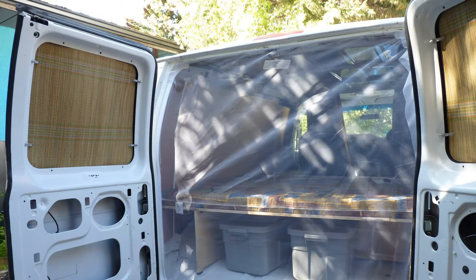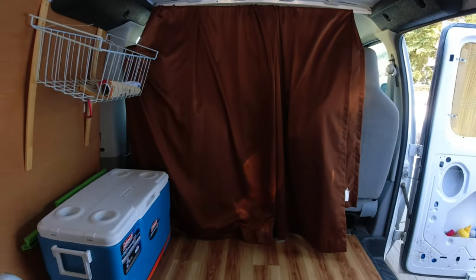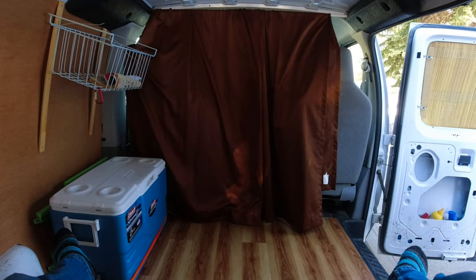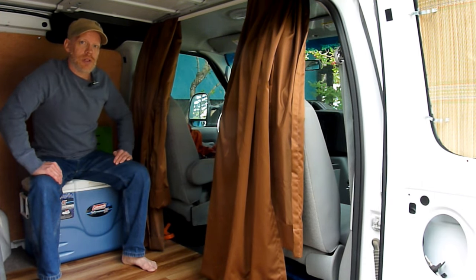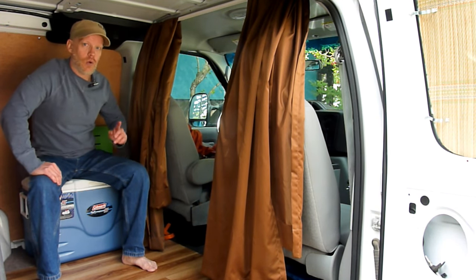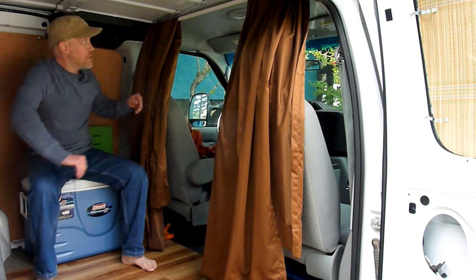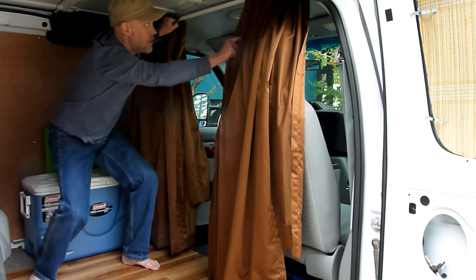For privacy separating the cockpit from the rear, I found a set of drapes for $10 from the discount bin of my local fabric store. I got a spring-loaded curtain rod to spread these drapes across the back of the seats. These were extremely important in Alaska where you have 24-hour light, and through practice and optimization, I've gotten the switch over from night to day to less than a second. Watch this — Day, Night, Day, Night.